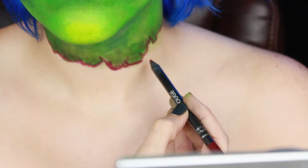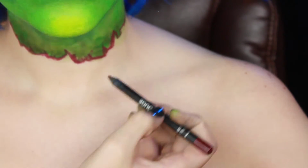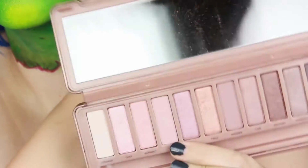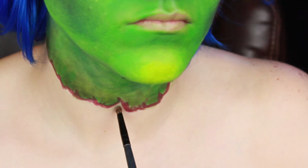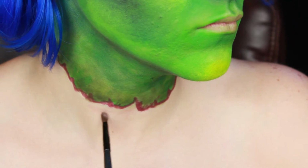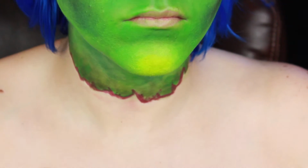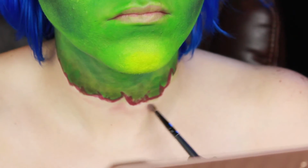Then after that, you're going to take BH Cosmetics lip liner pencil in Rouge and go over that to kind of give it the bloody look. And after that is all done, to give the illusion that it's torn and infected, you're going to take the Naked 3 palette in the colors Limit and Nooner, and you're going to basically sketch about a quarter of an inch underneath the area where it looks like it's torn or cut.